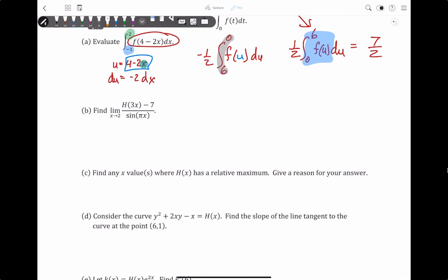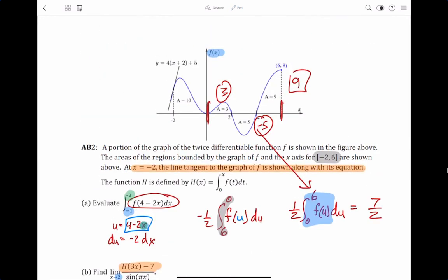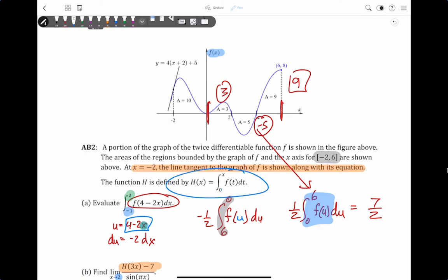So is the top function continuous, and what is it equal to whenever I plug in this x value of 2? Okay, so first of all, let's see, is h continuous? Well, it does say that h is defined by h of x as the following, okay? And h of x is composed of the area underneath the curve of f of x, if you will. And we already know that f of x is twice differentiable.